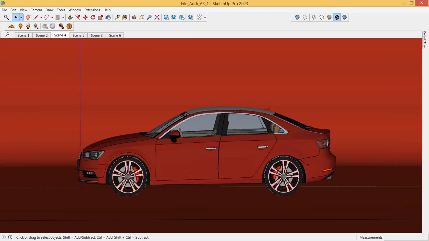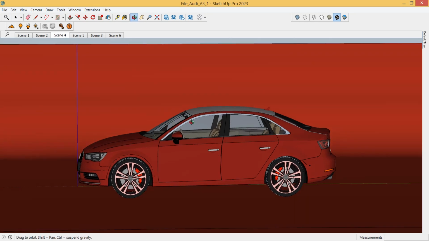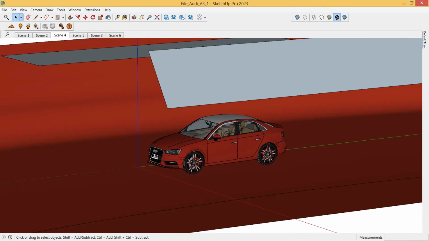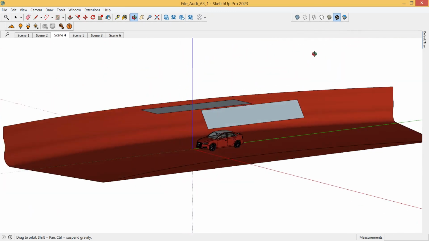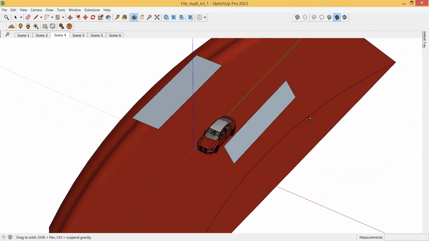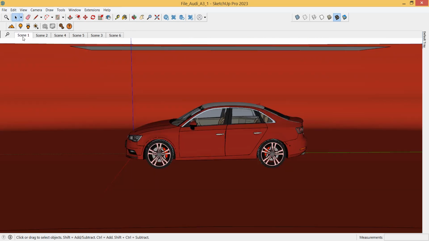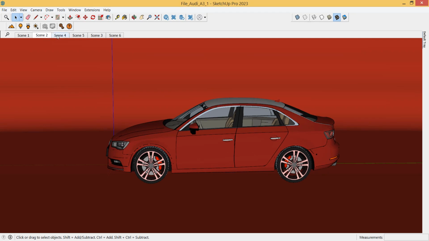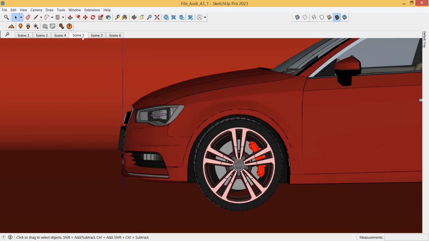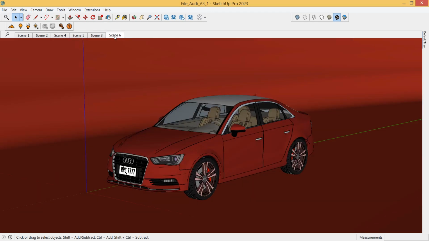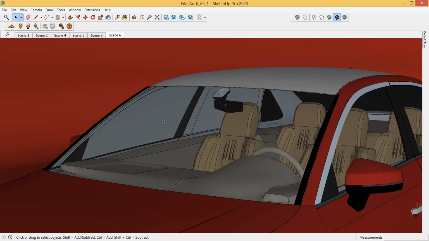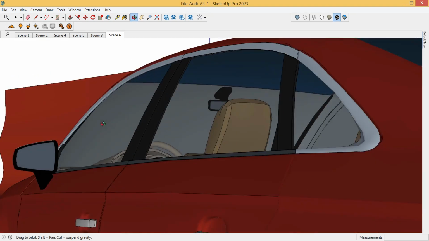And back to our SketchUp model, I have prepared a very simple car scene. I already set up the material to save time. I used coated material for the car body, plastic for many parts of it, including very rough plastic for tires that represents rubber, and shiny plastic for shiny parts.